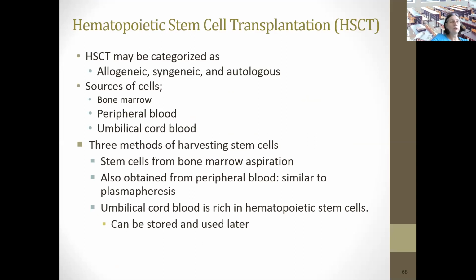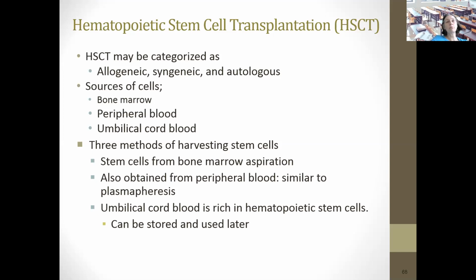Stem cells are either allogenic, autologous, or syngeneic. Allogenic is, I get it from somebody who's the same blood type as me. Autologous is my own blood cells. So when I'm in a period of remission, I'm doing great, my blood counts are high, I don't have active cancer, I can donate bone marrow or stem cells, so that if I have a recurrence of my cancer or a recurrence of my leukemia or whatever, I can get my own bone marrow, and there's less risk of rejection or complications as it would be from getting it from somebody else.